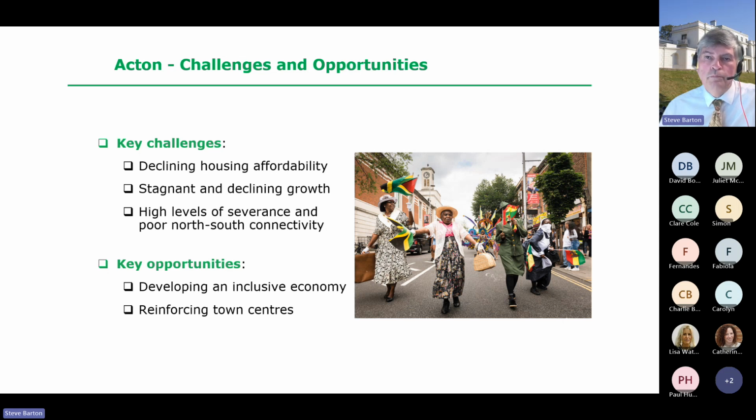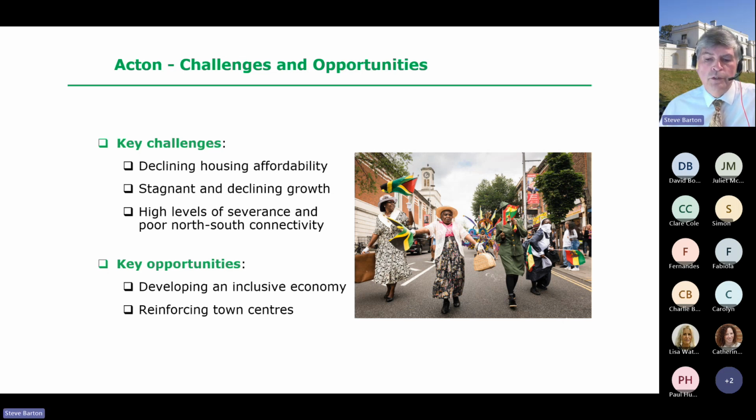But Acton benefits from a number of unique opportunities. Whilst it suffered from economic decline, particularly within the industrial sector, it still retains a strong industrial business base with specialisms, particularly in food, manufacturing, wholesale, transport and storage, and these provide opportunities for future growth. The evolving industrial and creative sectors within Acton also provide opportunities to explore the potential of co-location of light industrial and residential uses that could provide valuable economic activity, boost wages and provide homes closer to where people actually work.